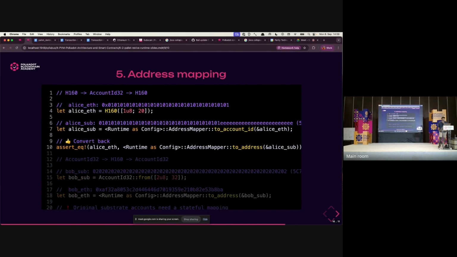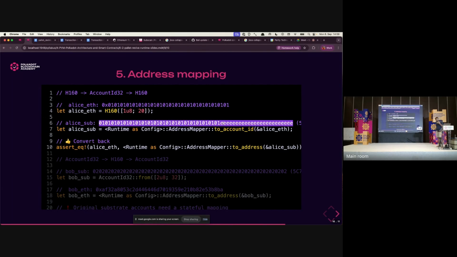So if we take a look at this in action, there are two scenarios. Either you have an Ethereum wallet and an Ethereum private key, in which case you will have a 20-byte address, like Alice here. When the pallet needs to access the account ID that is mapped to this address, it will call to_account_id.